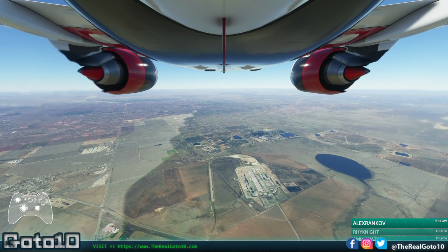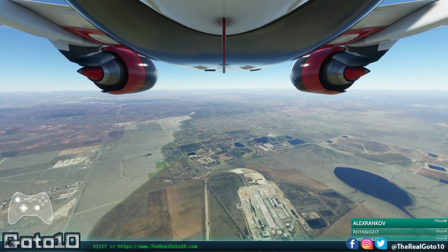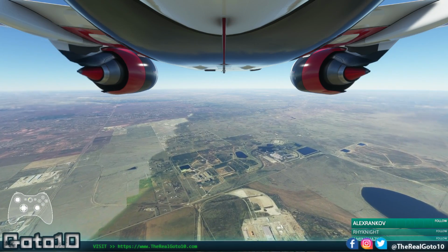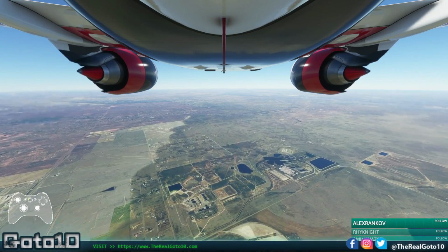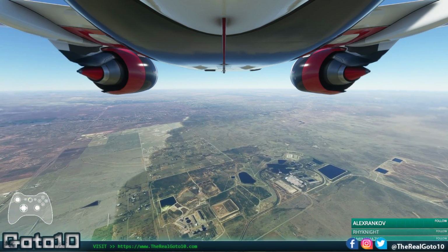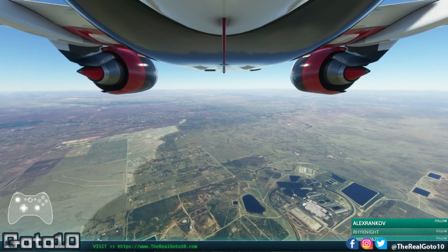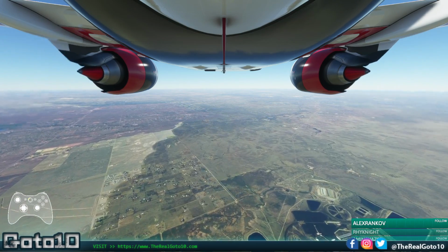Albuquerque Center on 127.85. 127.85, Airbus 4 Foxtrot Echo. Albuquerque Center, Airbus November 234 Foxtrot Echo, 8,500 feet. Airbus November 234 Foxtrot Echo, Albuquerque Center. Continue as planned. Altimeter 29.902.